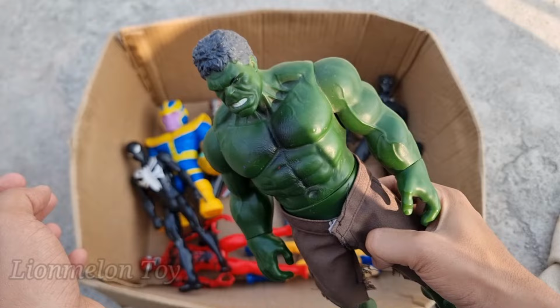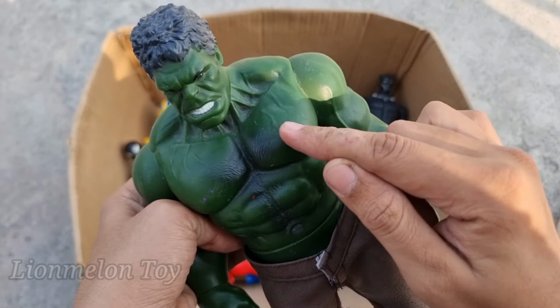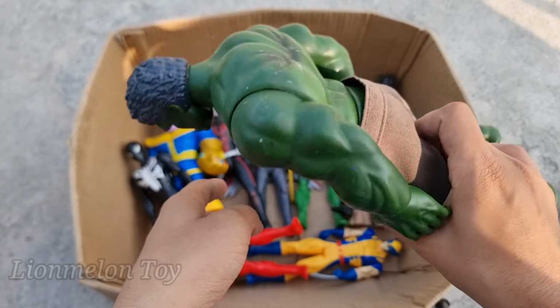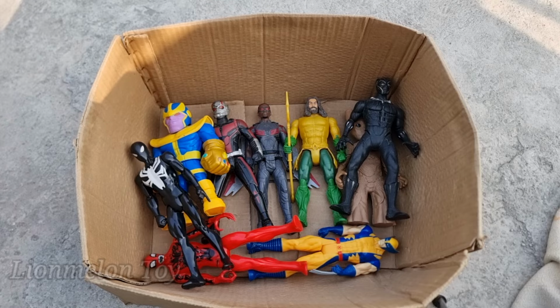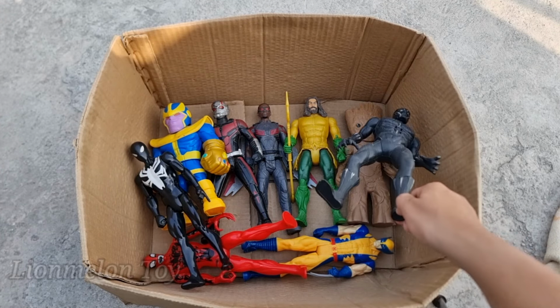Wow, guys, Hulk smash is a very strong superhero, guys. Look at the very cool illusions, guys. Look at the abs, chest, biceps, guys. This is a very strong illusion superhero, incredible Hulk smash. Wow, he has amazing long jumping ability, guys. Now, who is next here, guys? Guys, look what I got here.